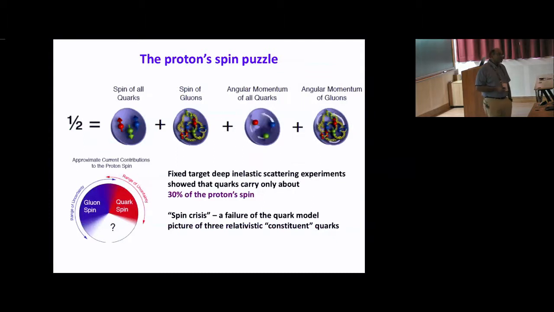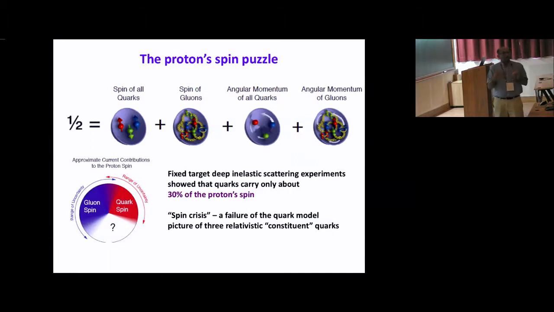Now, here's another thing. If you go to your friends and tell them you understand QCD, besides asking what a proton looks like, they can say, I heard that protons have spin 1/2. And you guys tell me that the proton is made up of all these quarks and gluons, right? So how is it that all these quarks and gluons somehow add up to 1/2? I have this spin 1/2 of the proton, but I have quarks, and the quarks also have spin 1/2, and gluons have spin 1, right?